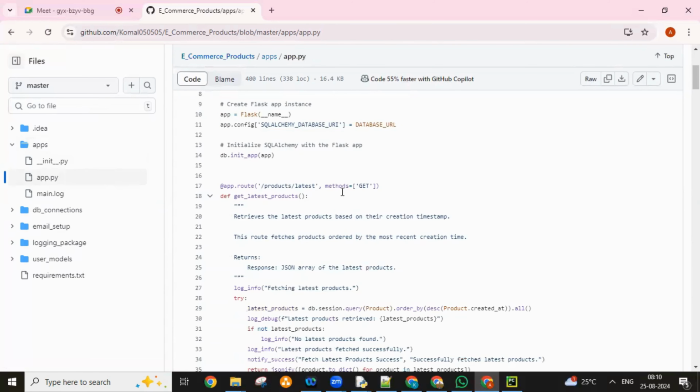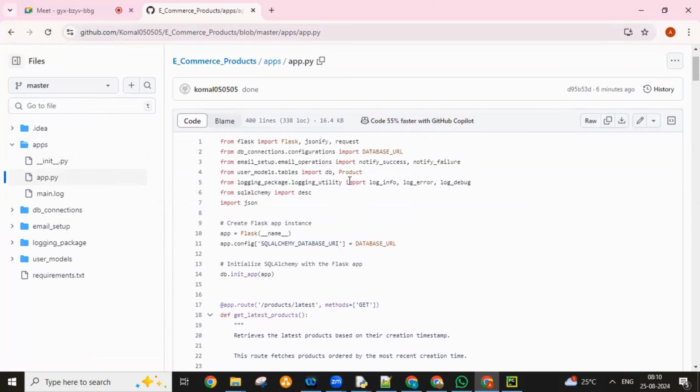So see, Kumar asked me to give one more use case. The use case I gave him is: let's say in the product table we may have a number of products, but what if I want to show only the new arrivals, for example the last 24 hours or last 2 or 3 days? So he has implemented a functionality.